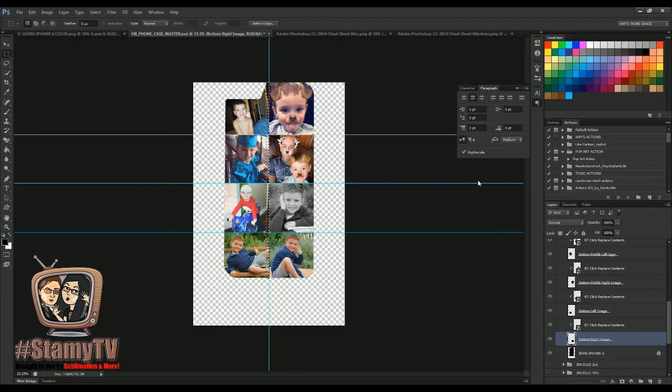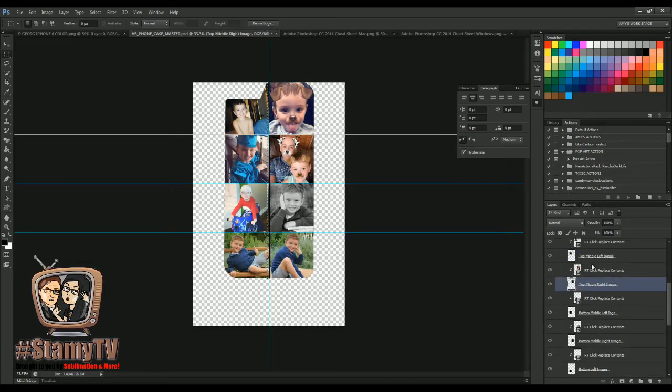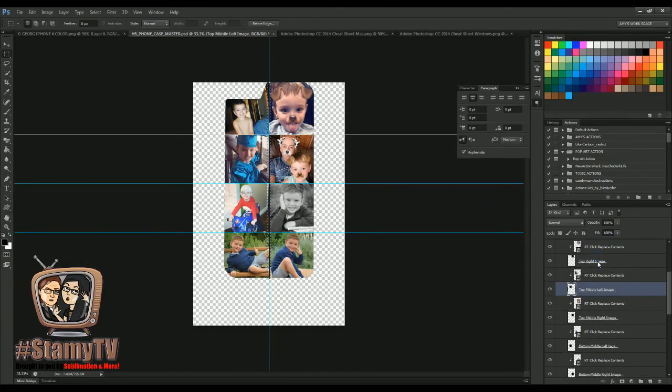So I'm going to count 1, 2, 3 times, okay. So 3 clicks to the right by clicking your arrow button, and now I'm going to start from the bottom and move my way up. I'm going to hit the bottom, and I'm going to hit delete, go to the next one, delete. Oh no, we don't want to do the left side, so you're going to do all the right images. So right, delete, go up here to another right image, delete, go up here to another right image, and delete.